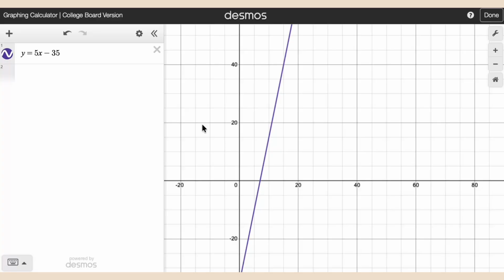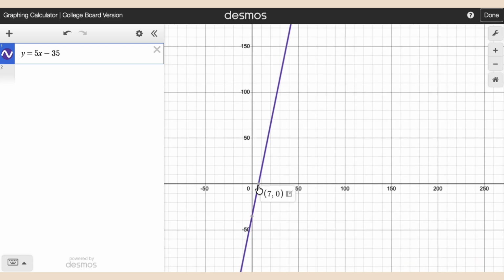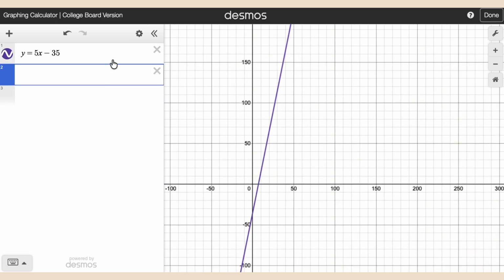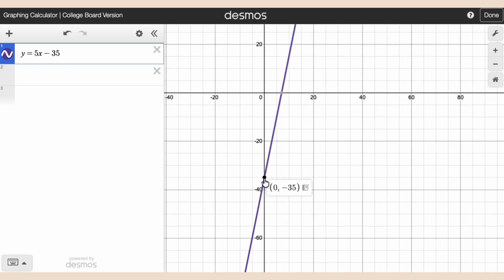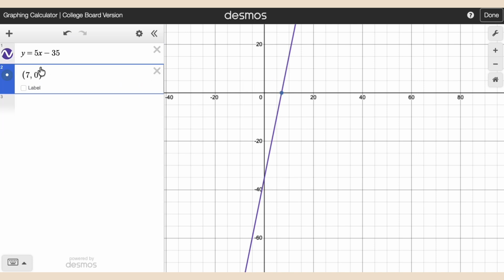Okay, so I've typed in the equation that we formed using the question: y equals 5x minus 35. You need that in Desmos. And here, they're asking us about the x-coordinate of the x-intercept, correct? If you click on the line here, you would get 2 gray dots. The first one is the y-intercept, which is intersecting the y-axis. The other one is the x-intercept intersecting the x-axis. So you can get your point really quickly here, which is 7.